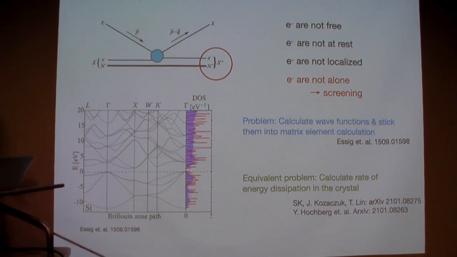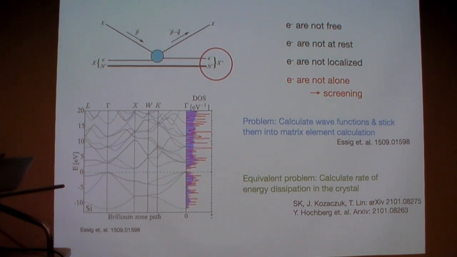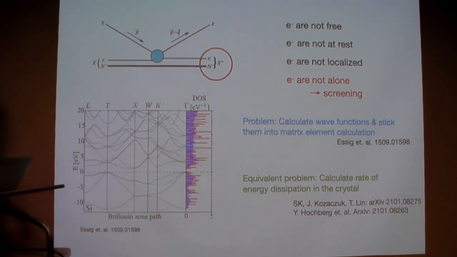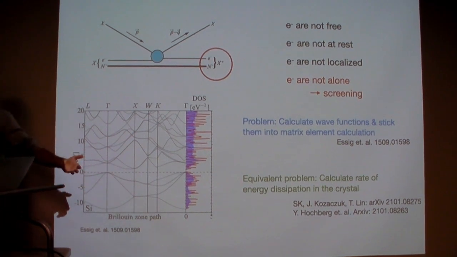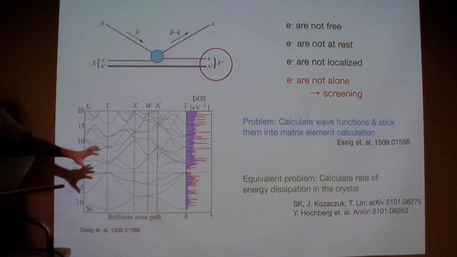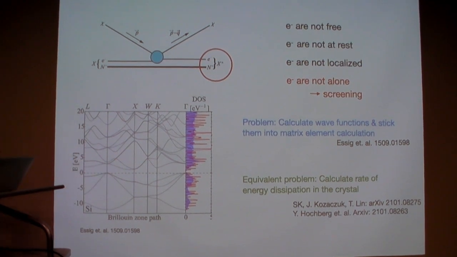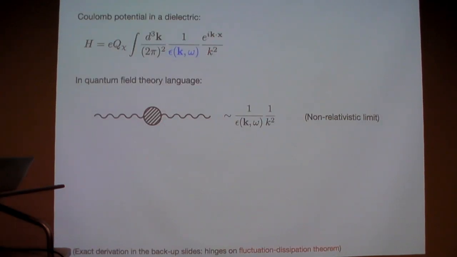But we're taking a different approach since last year, because there's an equivalent problem. Other than just calculating these excitations, you can also ask what is the rate at which the dark matter is dissipating energy when it's passing through the crystal. That's an equivalent calculation, but it turns out to be much, much easier, because you can take advantage of some theorems in statistical mechanics. I'll give you first a schematic argument, and then I'll sketch the exact derivation.